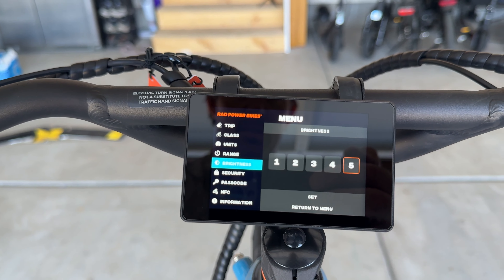Before I hop back on, I want to talk about a few more features that are pretty unique to this bike. The first is the throttle — a lot of bikes have a half-twist throttle, but this one is more seamless than I've seen on a lot of other bikes. The second is the color LCD screen. On the control pad there's a headlight button, but you don't need to worry about that because as the sun goes down, this will just automatically turn on — and the tail light as well.